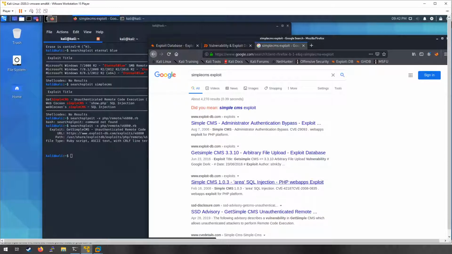One of the big things is, as you can see, get Simple CMS and then the version. So make sure you're trying to identify that version. Connecting to it, usually you'll be able to find the version. Nmap will sometimes display the version. Sometimes as soon as you connect to it, it just spits out that you're connecting to an HTTP server running this version. So go ahead and use that, and hopefully that'll help you find some of those exploits.